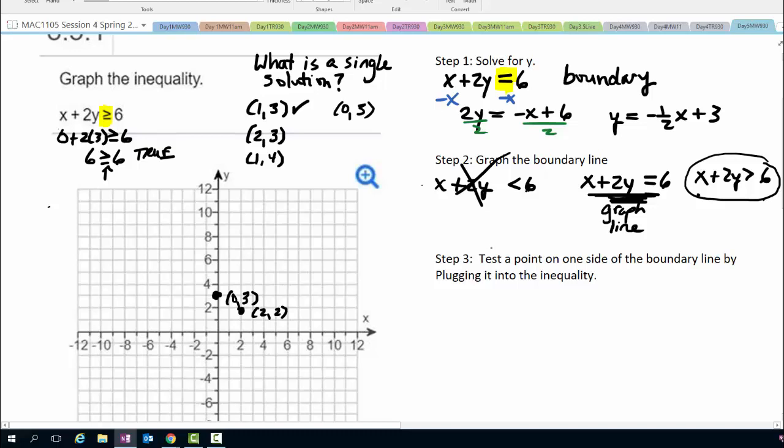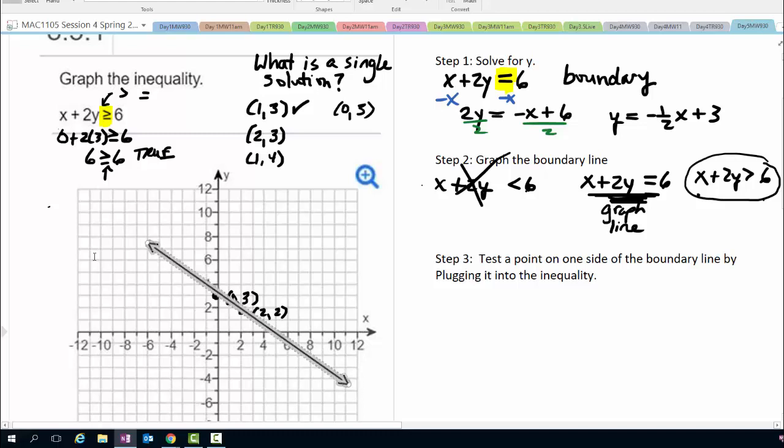Okay, now, is the boundary line itself going to be comprised of points that make the original inequality true? Yeah, because it's an equals, right? And the original inequality includes two things. It includes a greater than and an equal to. So in that instance, you draw a regular line. But if it did not include, if it was just greater than, we would put a dotted line. And we'll see some examples of that later. Okay, but we draw the boundary line.